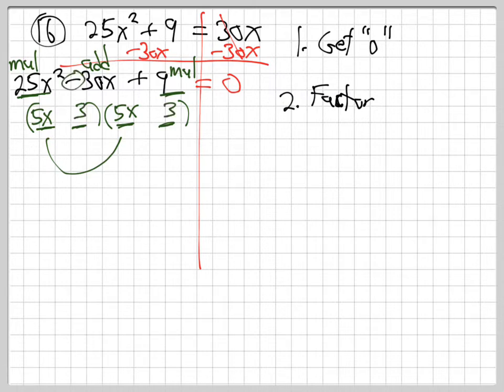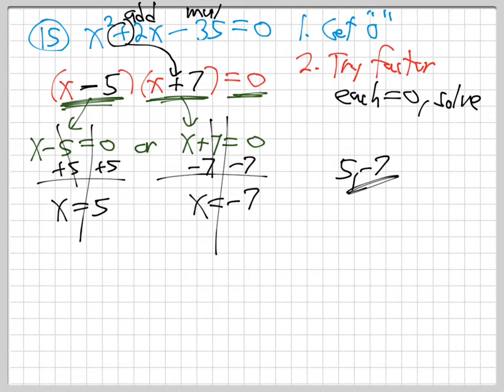Now, the sign in the middle tells us the signs, doesn't it? It's got to be negative. Now, you might be thinking, yeah, but Mr. Heron, 3 and 3 doesn't make 30. Right. This is a harder one because of the numbers in the front. Are you clear on that? In other words, it's not so simple. Let me show you what I mean. Let me compare. Let's go back.